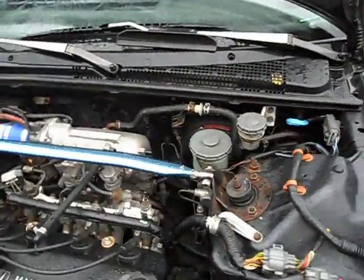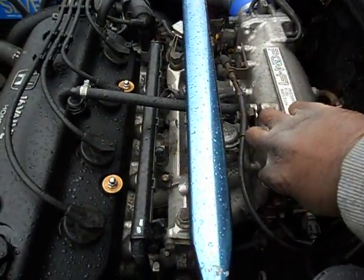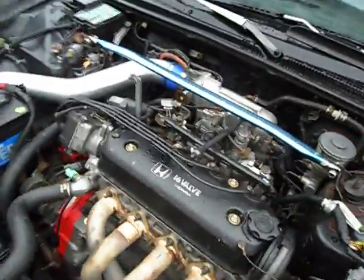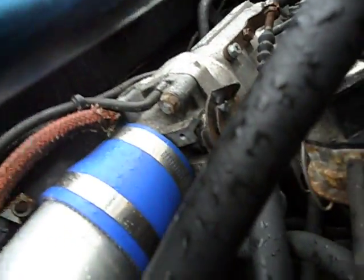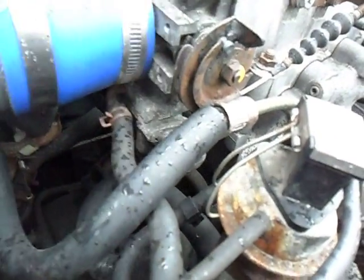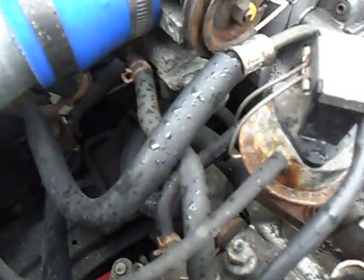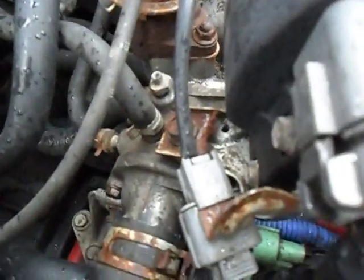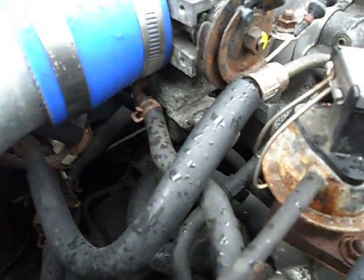On the F-22 A1, A4, A6, the fast idle valve sits right here. On the H-23 throttle body, the fast idle valve sits under — it's bolted under the throttle body. It's right here, bolted to the throttle body on the bottom. That's where your coolant line goes off of the thermostat housing.